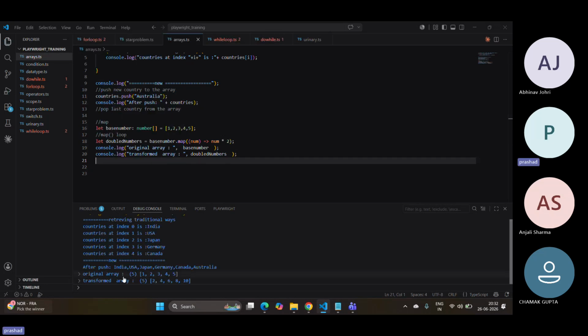Got it. But here it is giving size also. So what is the issue if it gives the size? Let it be, no issue.